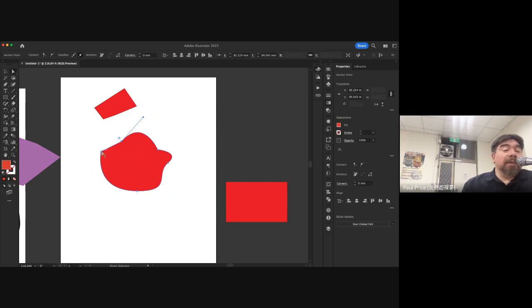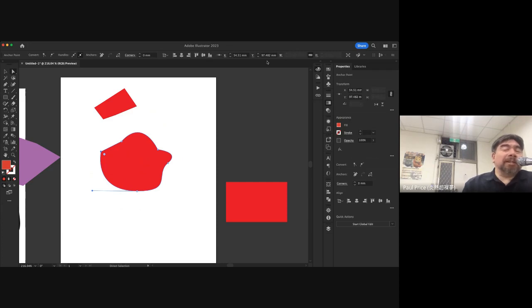But sometimes if you want to turn this straight line into a curved line, look at the properties panel. Here's the properties panel. Over here above, it's also the properties panel, but some people like to work with some of the functionalities as a header.